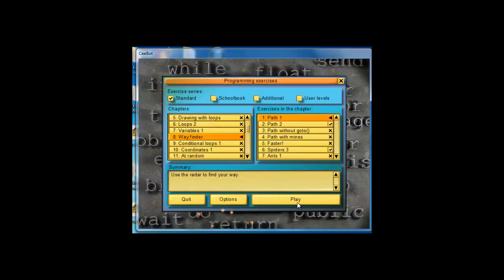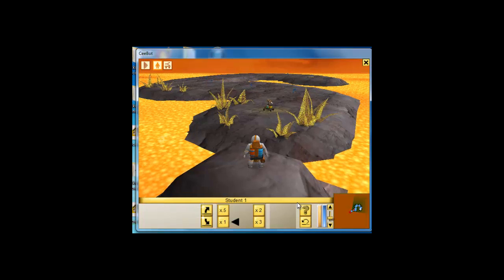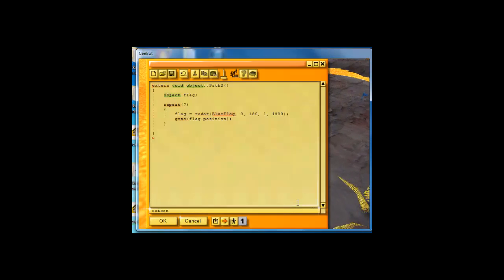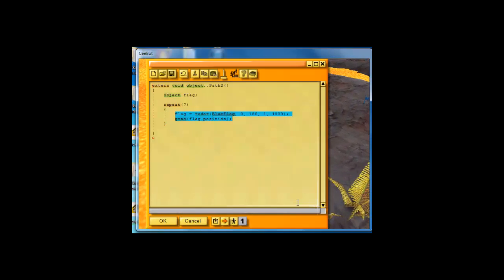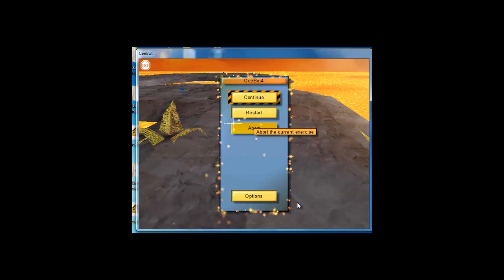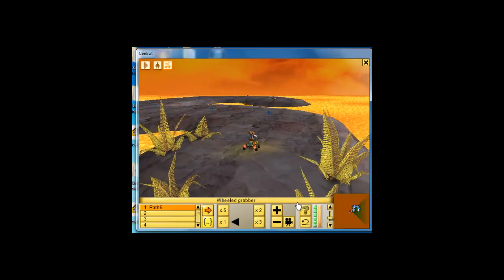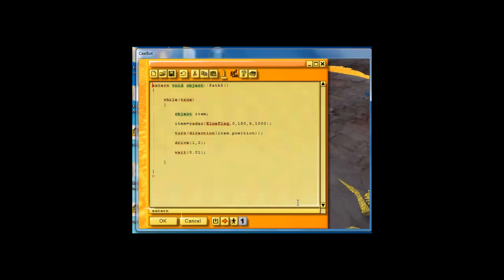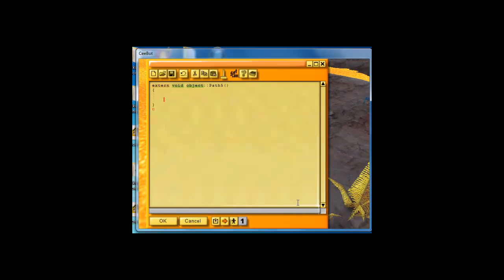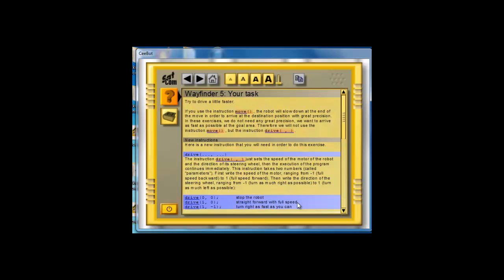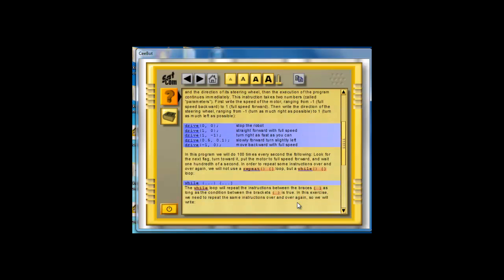And so it's done. So that way the radar instruction is good to limit the viewpoint to what we want. Okay, now that we've seen that, let's go take a look at another exercise, and let's look at faster. Faster is pretty much the same thing. If we go in here and take a look at it, see what we wanted to do, it's very similar to what we just did.